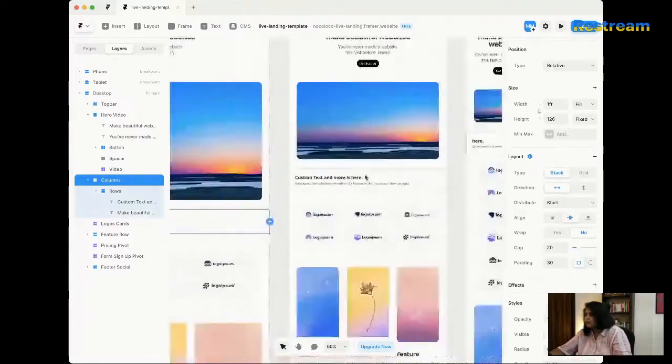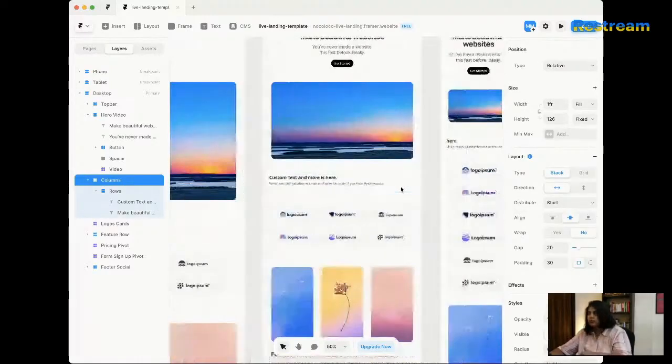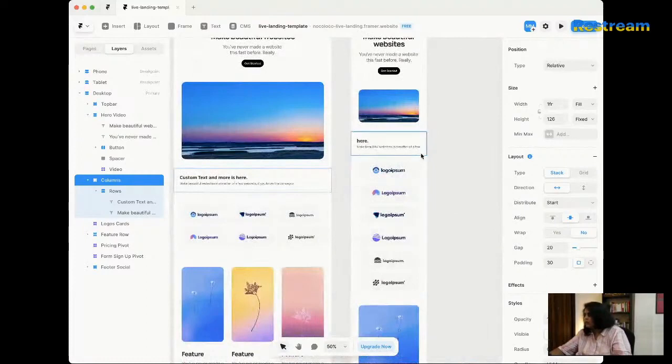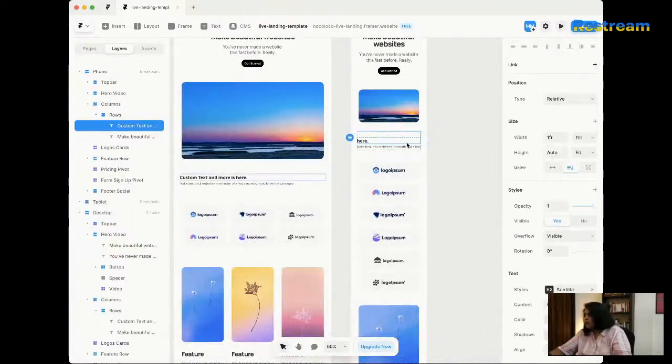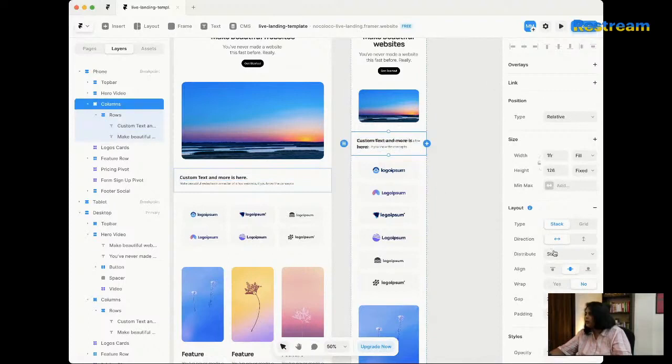Okay, let's see how it's run. Translating well into mobile, and here the text is cutting out, so maybe you can say fill here as well, and then it opens up. Or you can make sure it's working properly here. So instead of changing all of this, just say wrap.